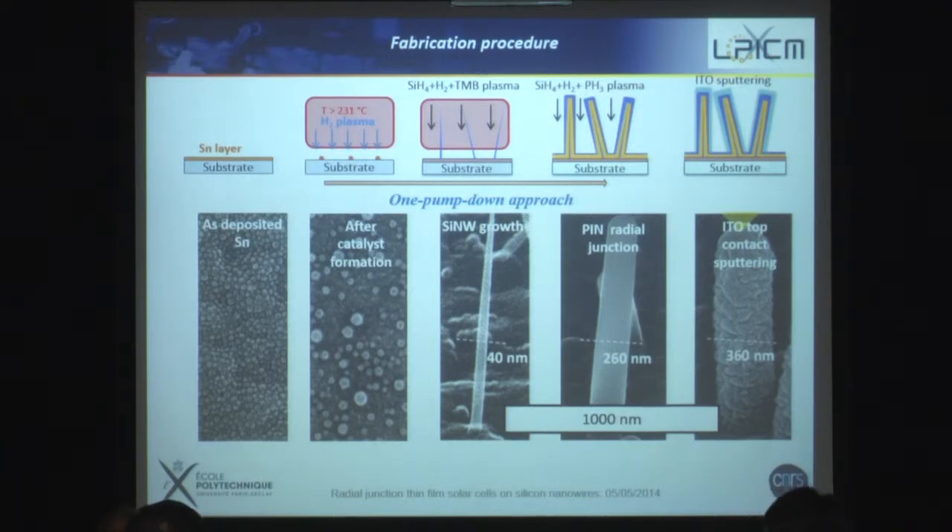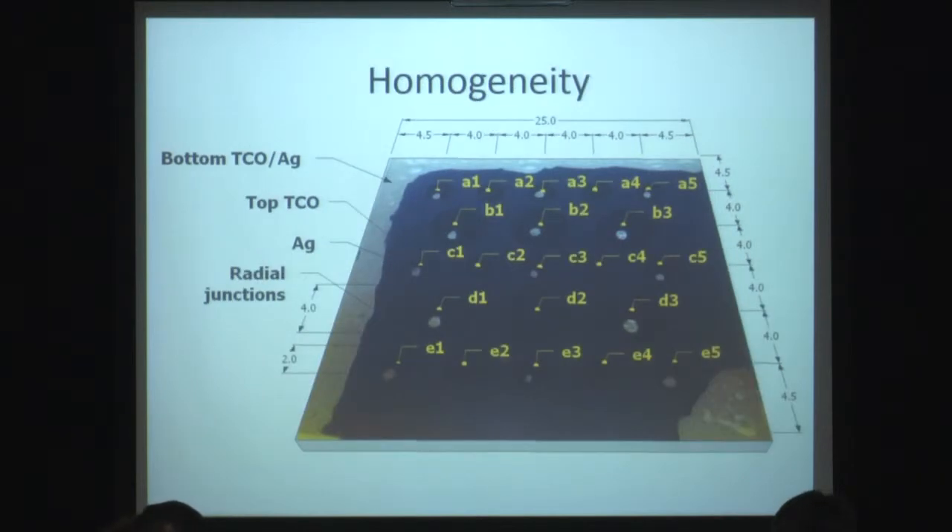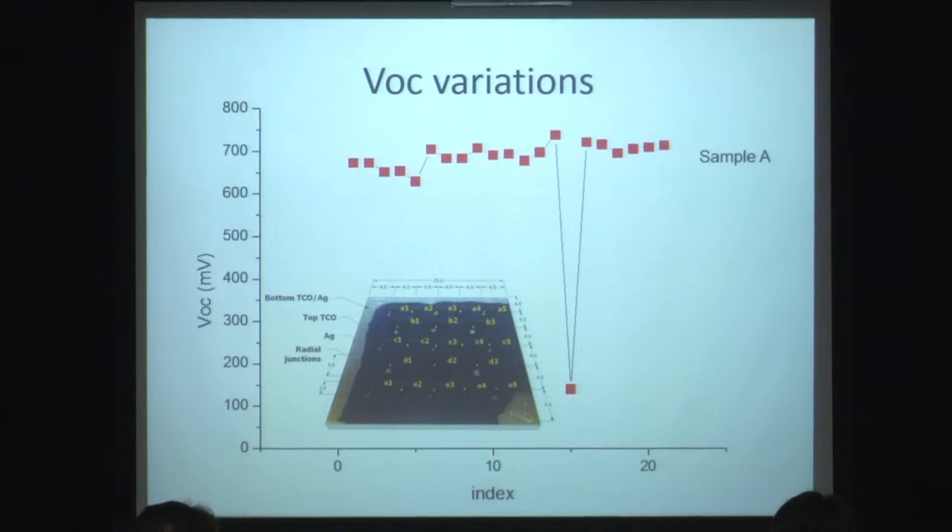The dimensions are variable, and depending on them you will get different efficiencies of the solar cells. The actual samples typically have a size of 25 by 25 millimeters, and you have an array of different cells on that with either 2 millimeters or 4 millimeters diameter. These cells run to efficiencies of about 8%, which was published last year, and are getting to higher values now close to double-digit values already. If you have a structure like that, you can also check homogeneity because you have a number of cells, and this is an example measured on one cell with the VOC distribution showing fairly high and mostly homogeneous values.